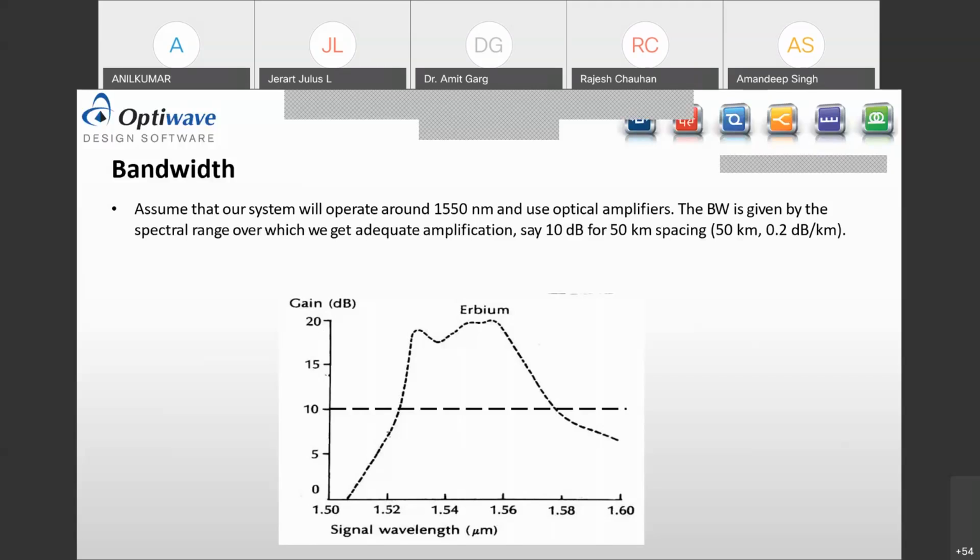So whether it is 10 dB for 50 kilometers, with 0.2 dB per kilometer attenuation, the attenuation can be varied. It depends upon the media you are using. If it is optical fiber, then 0.2, 0.4, 0.6 is okay.